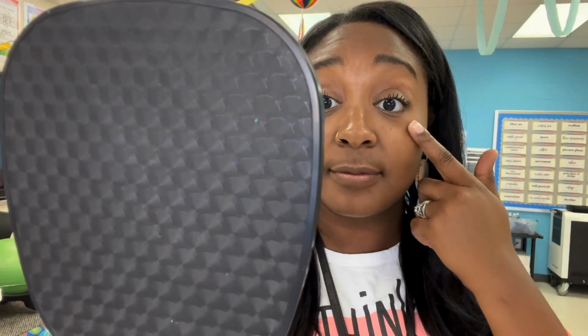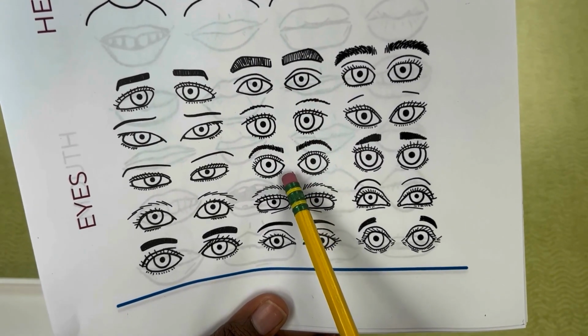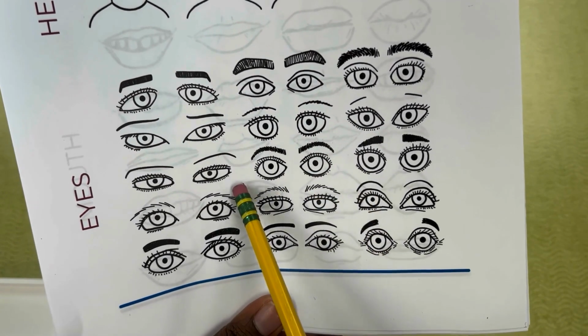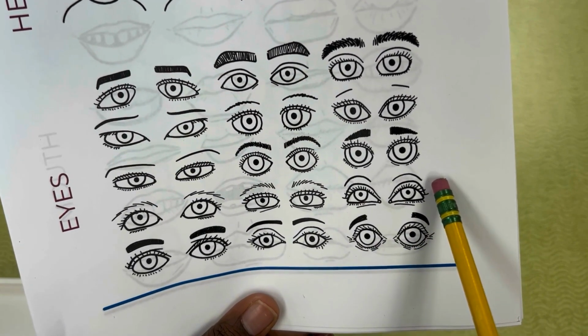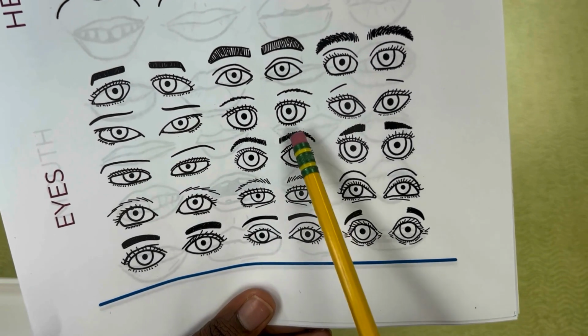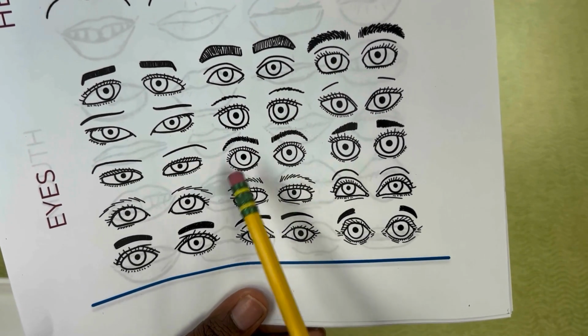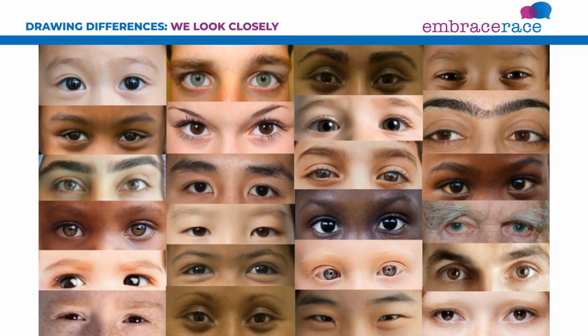Next, we're going to explore the eyes in the drawing guide. So first off, I'm taking a look in the mirror again to see the shape of my eyes. My eyes are sort of round and I have longer eyelashes, and I know that my eyelids are pretty prominent too. So when I take a look at the drawing guide, I'm going to keep this in mind. Right here towards the middle, I notice that these eyes are a lot more round and a lot more open. And I also notice by looking at this set of eyes that the eyelids are a little more prominent. Remember, you can modify your eyes by checking out all the eyes on the drawing guide. You can always mix and match the eyebrows, eyelids, and eye shapes.